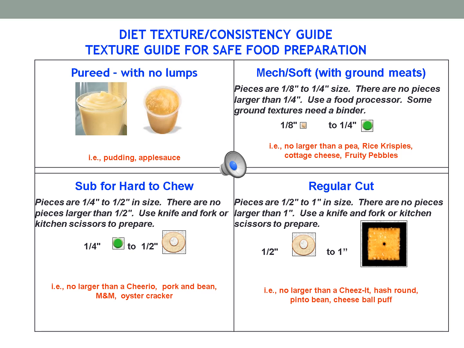Okay, next I'm going to start in the bottom right corner with regular cut. These are diet textures that we have here at Orange Grove Center. The regular is anywhere from a 1/2 inch to 1 inch in size. It will be specified on Mealtime Instructions if you can go up to 1 inch in size, and the 1/2 inch to 1 inch diagram will always be on the Mealtime Instructions for you to be able to see. So always refer to the Mealtime Instructions to see what the appropriate size is.